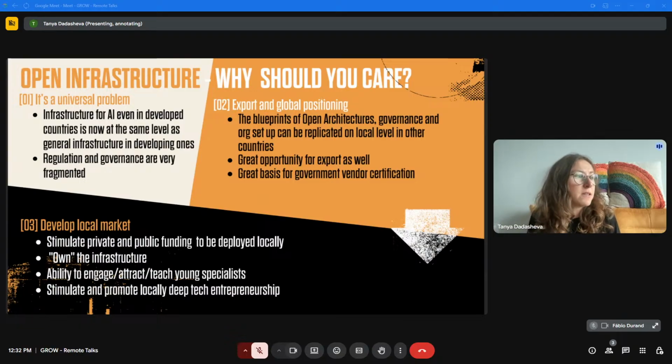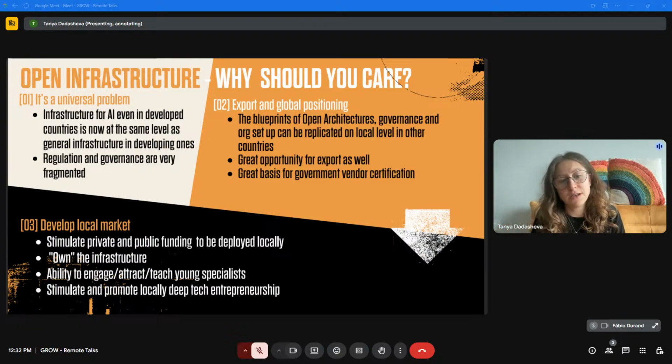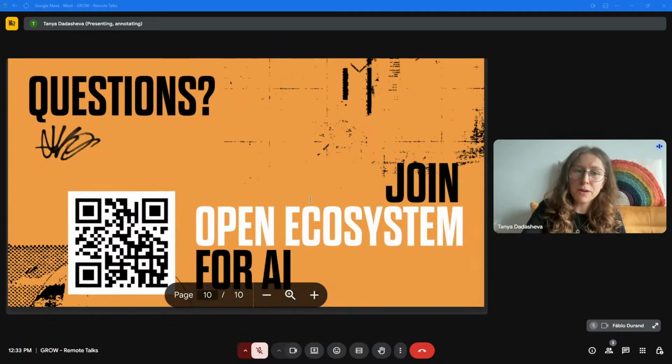Because I've seen many times that governmental funding is used inefficiently. And if you have an international organization that agrees on blueprints, not the result, but blueprints, you can just take them and support them locally, create them locally as an infrastructure. It actually develops the country much faster. It creates great opportunities for students to join, and for young specialists to not go to other countries with better opportunities. So this is basically what I wanted to talk to you about today.